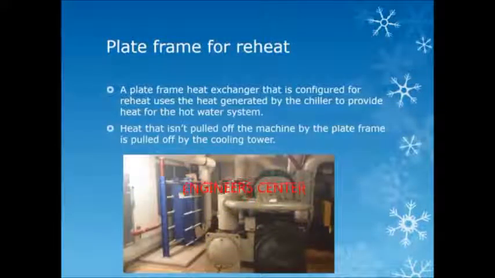A water system that has a plate frame heat exchanger configured for reheat uses the heat generated by the chiller to provide heat for the hot water system. Heat that isn't pulled off of the machine by the plate frame system is pulled off by the cooling tower. In the photo, you can see a plate frame heat exchanger on the left hand side as well as a chiller on the right hand side. This is a very efficient way to provide hot water for a reheat system.